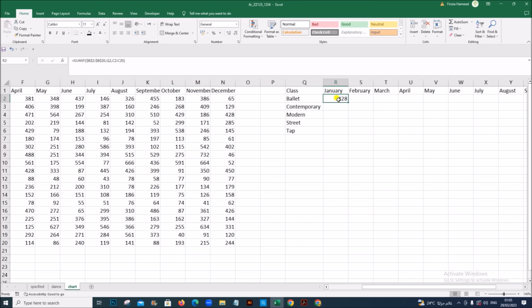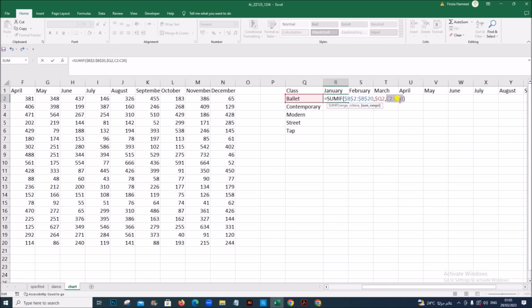Now we need to make sure when you replicate horizontally and vertically, it should work properly. So we know that if you are replicating it horizontally for each month, the criteria will be same for all. So let's give the criteria in which you can see the column will be fixed always, because when you are dragging vertically down also the column will be Q, only the row number will change. So I'll give the absolute referencing only for the column Q.